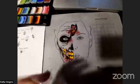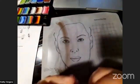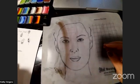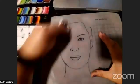Okay, so now I'm going to get rid of this guy. Let's see. Oh, I almost got through my whole list. Wow, no way. We have a cyborg, a witch, and a jack-o'-lantern left.